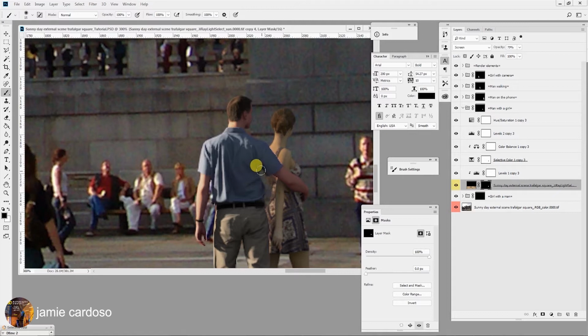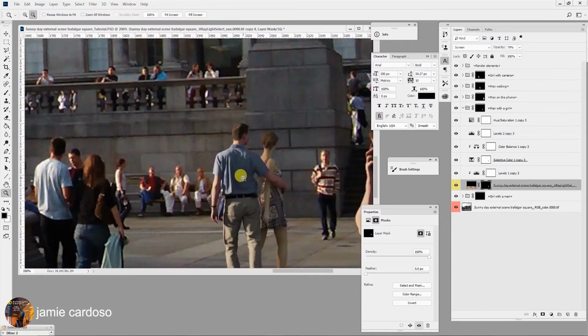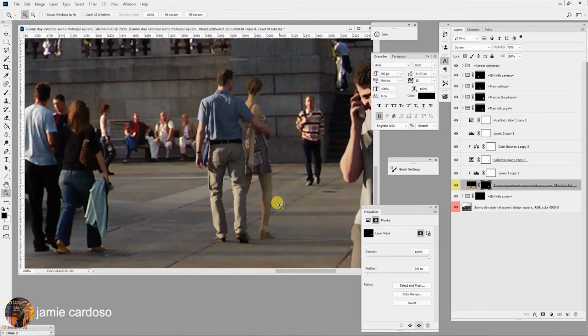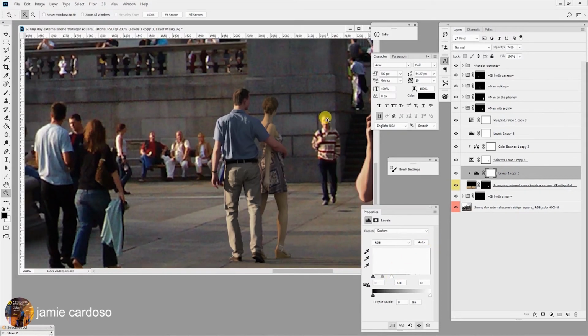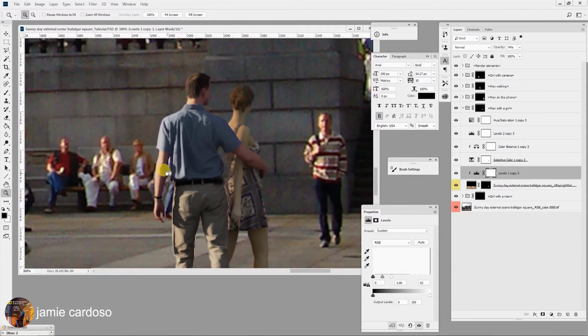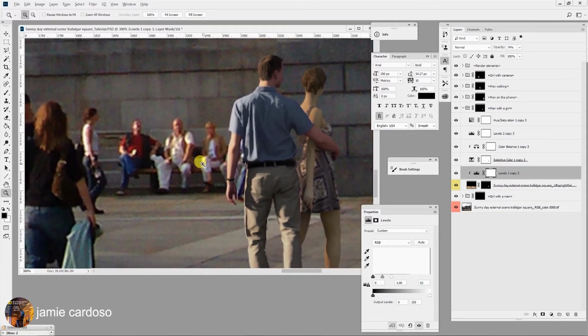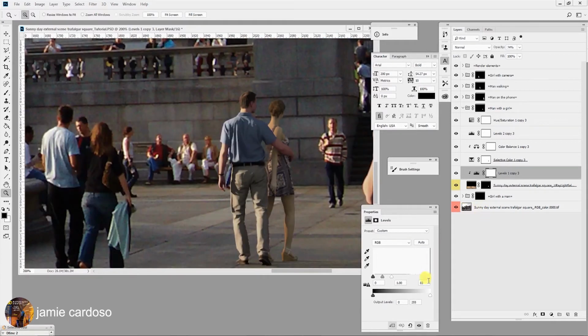Again, tweak the other adjustment layers using the same techniques covered earlier. Next, we're going to emulate the sun highlights seen in the background photo.